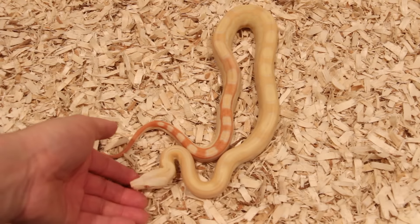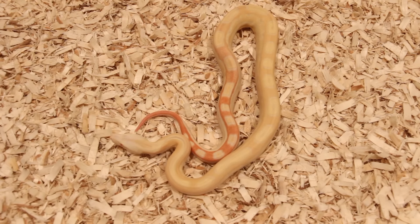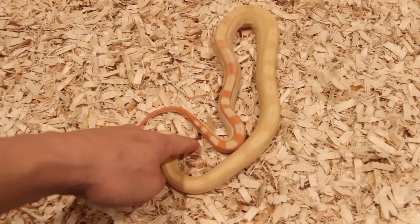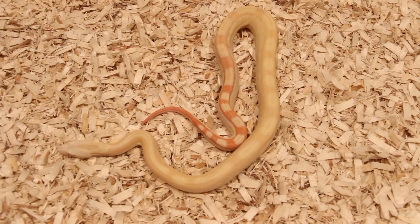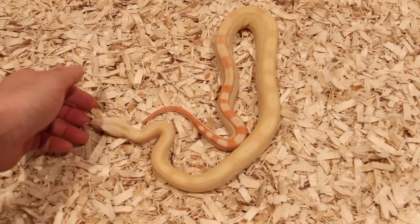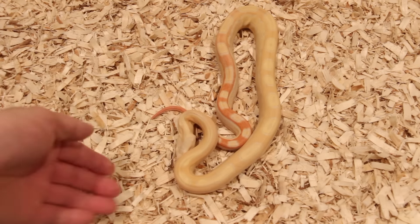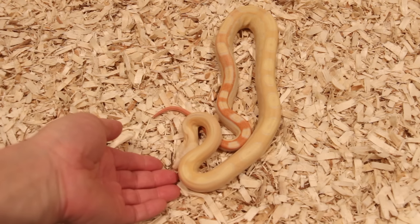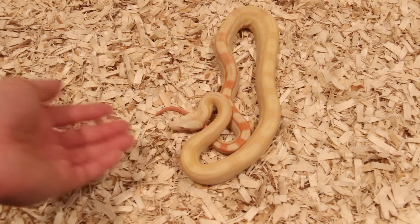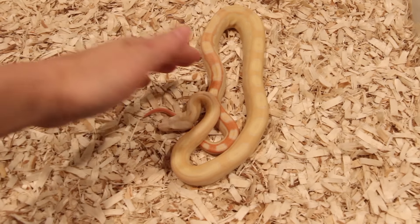This is the other female I decided to keep, so an albino motley with very nice pattern - lots of tail and she's got great colors, just not picking up the oranges on this indoor video. I would have liked to keep one male and one female but like I said it was a very female heavy litter, so I decided to hold on to two females and this was the other one that I decided to keep.